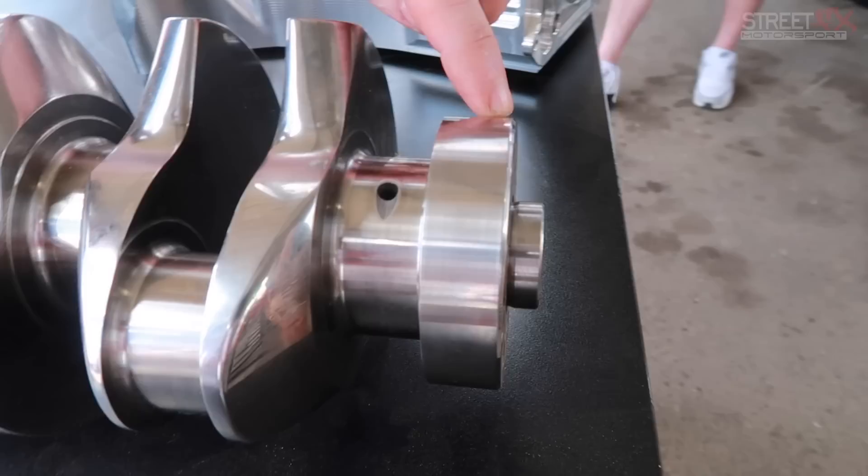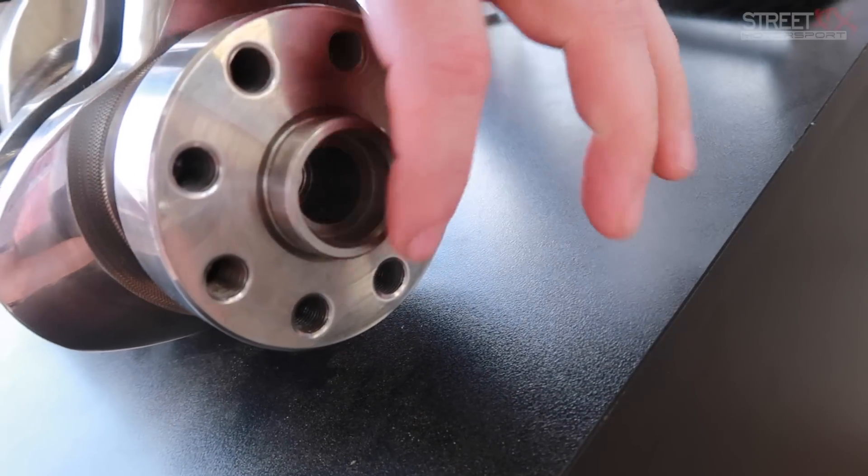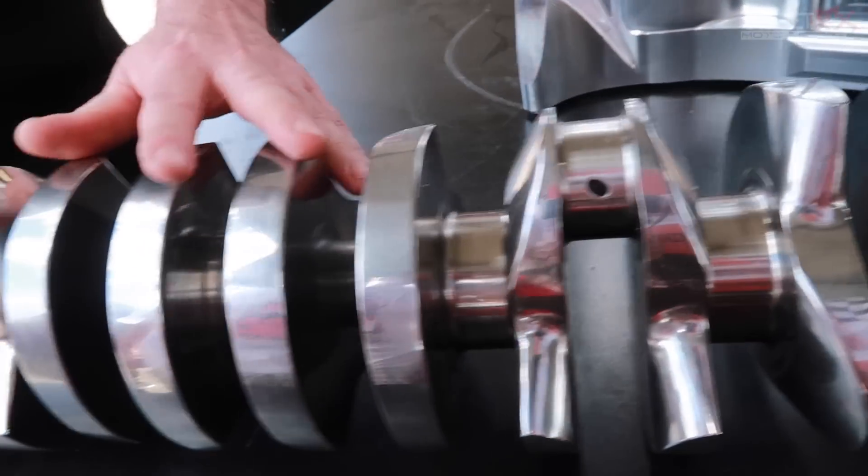At the rear, we've increased the flange diameter and added two extra bolts — so instead of six bolts, we now have eight for the flywheel. With all these features combined, we're confident this combination can go head-to-head with 2J combinations in the import scene. We're aiming to get the RB platform down into the fives and maybe take the world record.